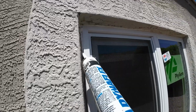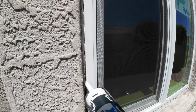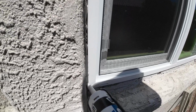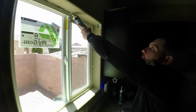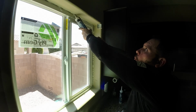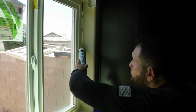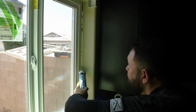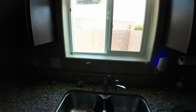If you have a bigger gap, I highly recommend you use expanding foam first so that you can save on caulking, and then after it dries and expands, you can cut it, and then you can caulk over it. So you do the outside, you do the inside, and that's it. Sometimes you may damage the drywall on the inside, so you may have to do some drywall repair. Sometimes you may damage the stucco on the outside, so you may have to repair the stucco, but I got lucky. And this is the final product.